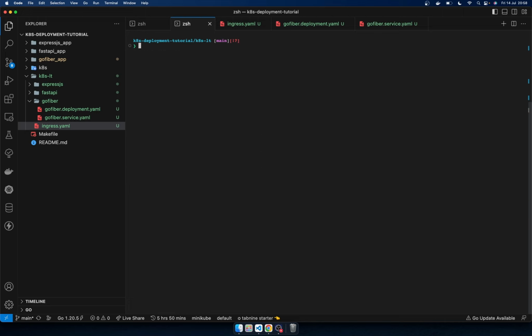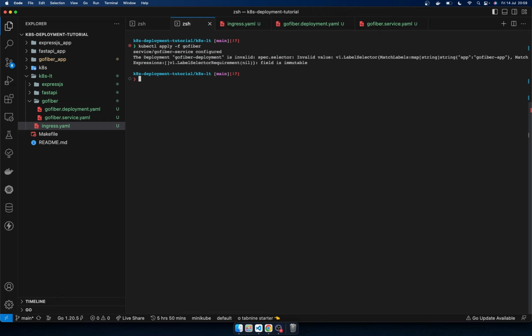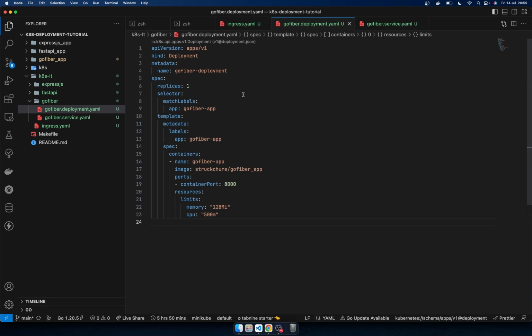Okay, I need to apply the Go Fiber manifest again. Actually, kubectl apply -f Go Fiber. It said invalid: spec.selector field is immutable, Go Fiber deployment.